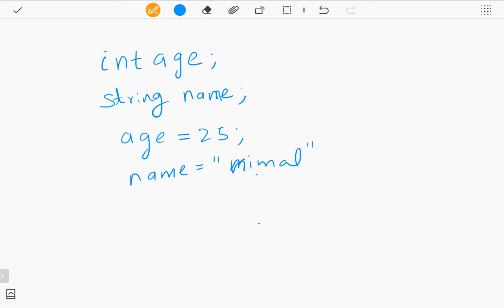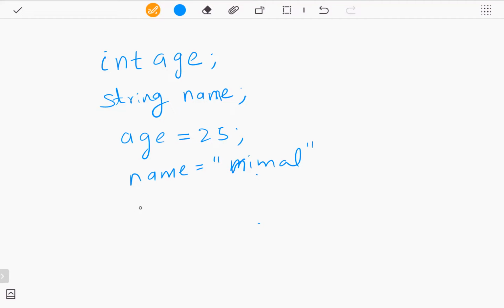Now values are also assigned. That's okay. That means input is done. Then you want to display the statements. Now, how can you display it? The first statement, my name is Nimal. Then the second one, my age is 25.